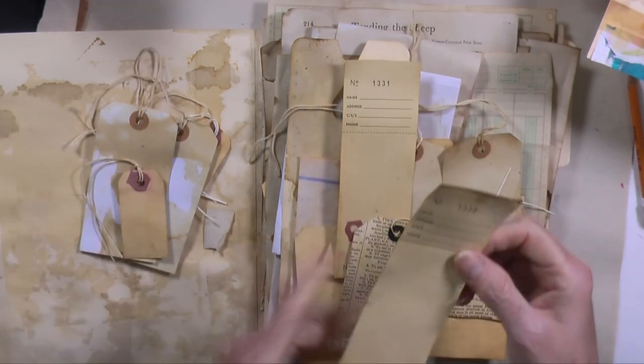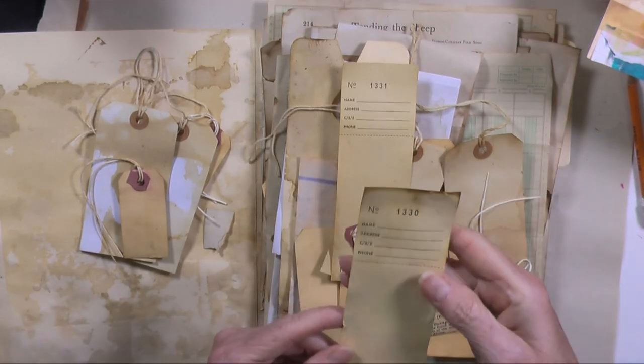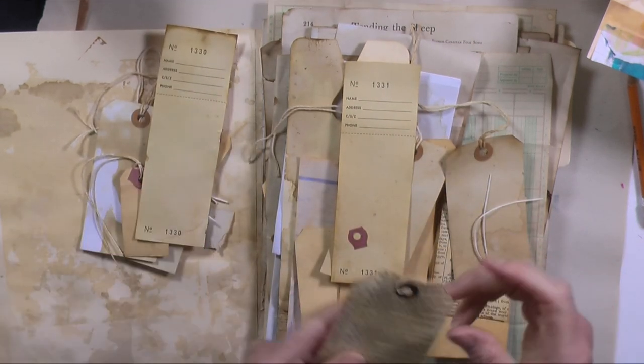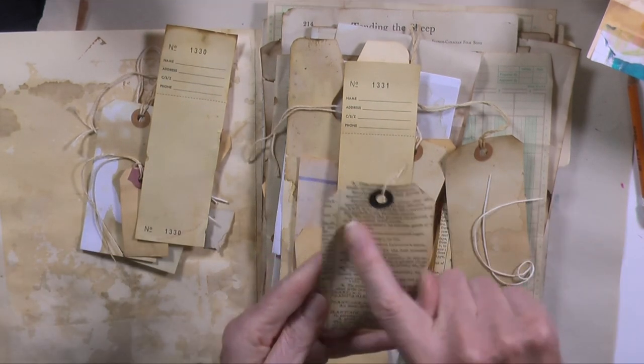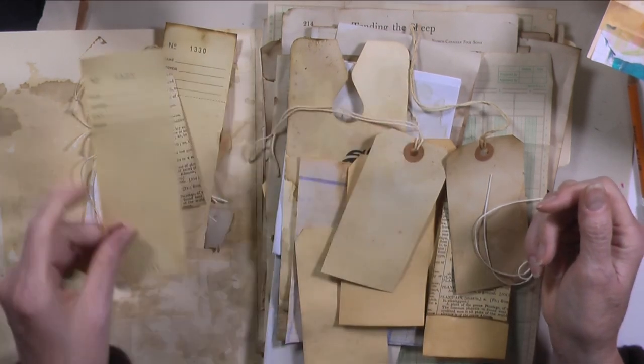Some more small tags. This is just a ticket stub type tag, or for checking in your coat or dry cleaning or whatever. I don't know what you call these, but that's what that is. This one has writing on it, and this was a white tag with black print, so now it's completely colored.